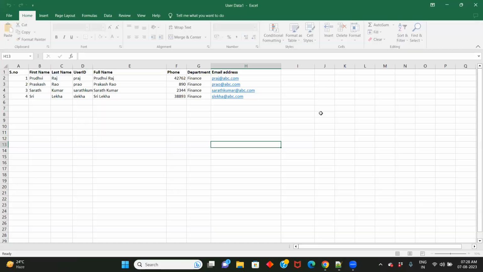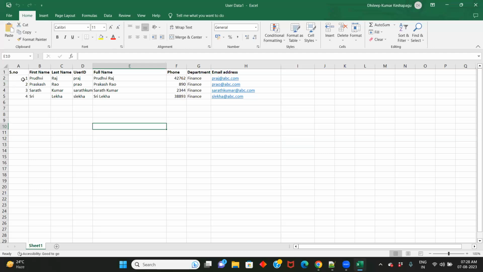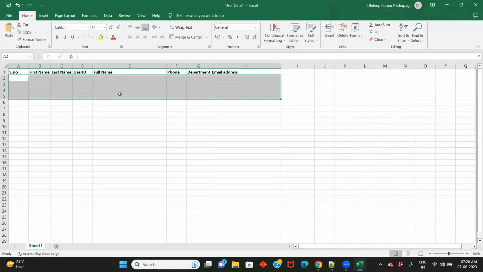So we'll take some data in the Excel. This is an Excel which has some data here. What we'll do, we'll try to remove this data and I'll create fresh data.